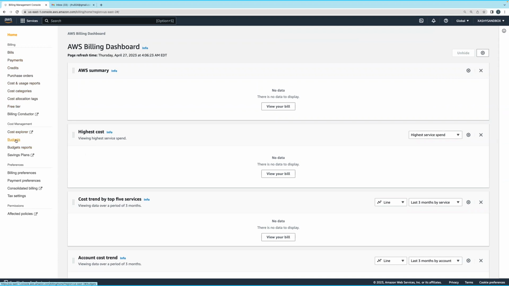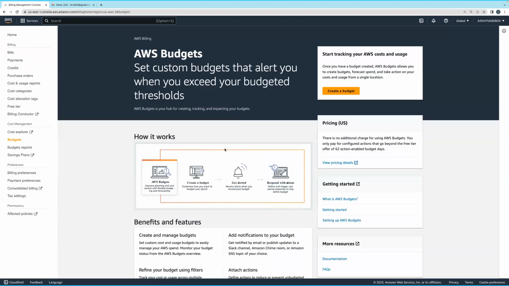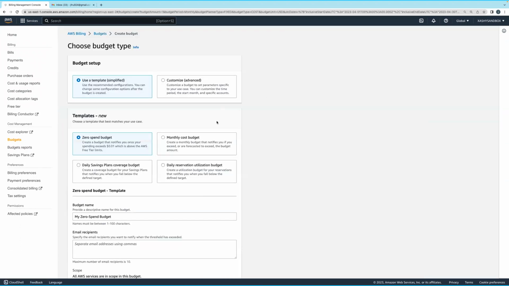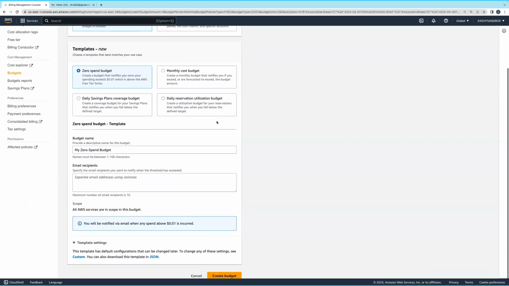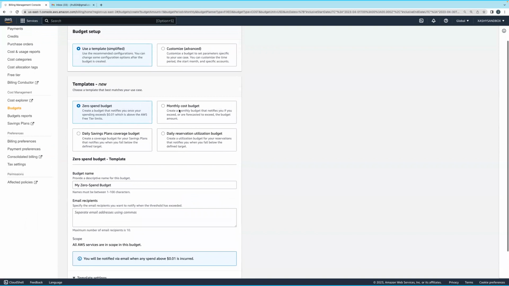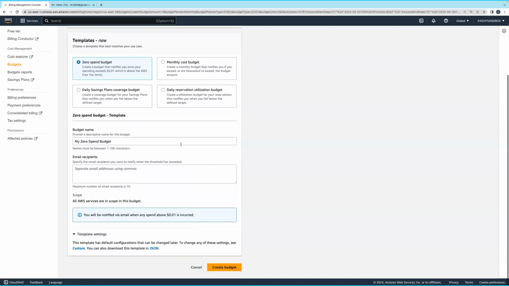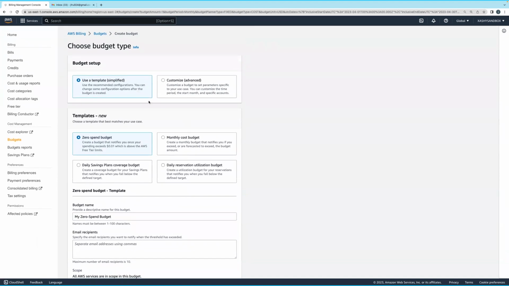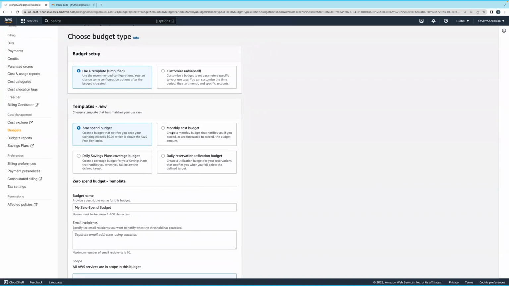I'm going to click on budget, and when I click on budget, I'm going to click on create budget. And this budget is simply going to help me keep track of my spend. Anytime my expenditure is getting to the amount that I specify, AWS is going to send me a notification to alert me.